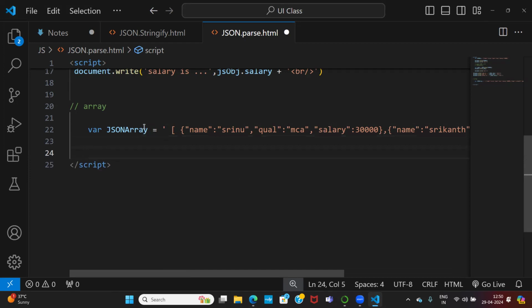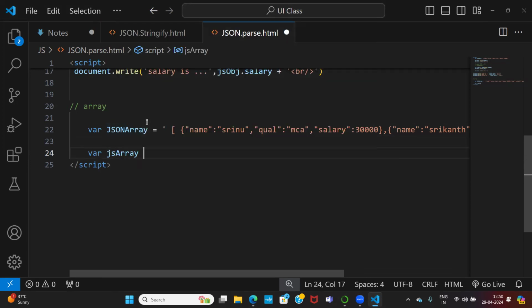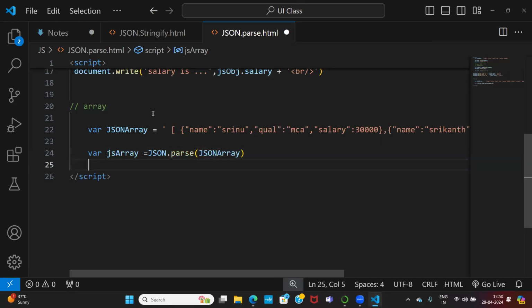Okay, tell me. JS array is equal to JSON.parse of the JSON array.